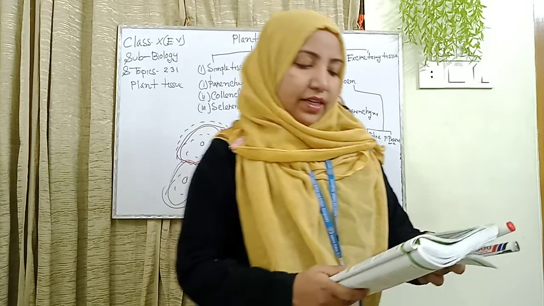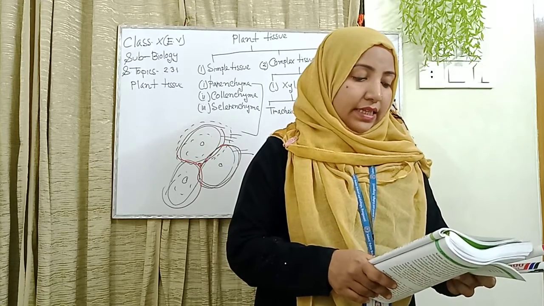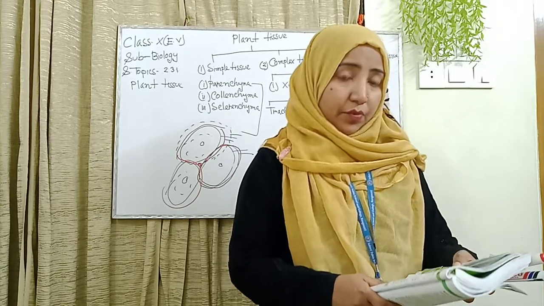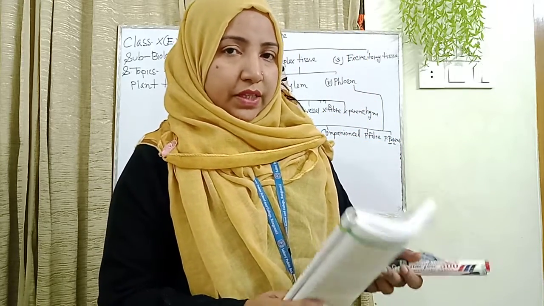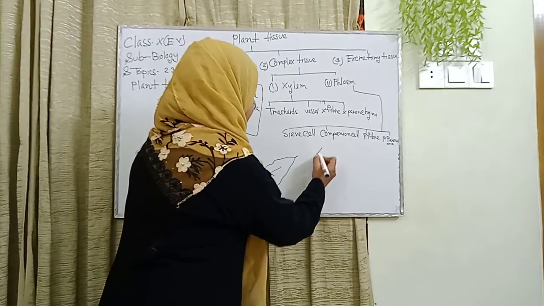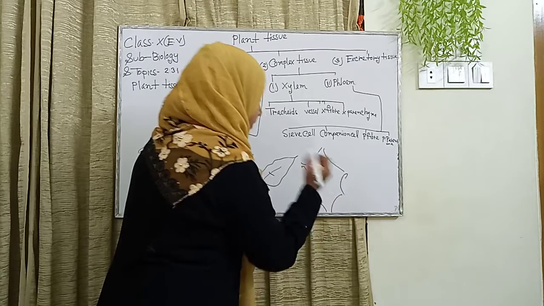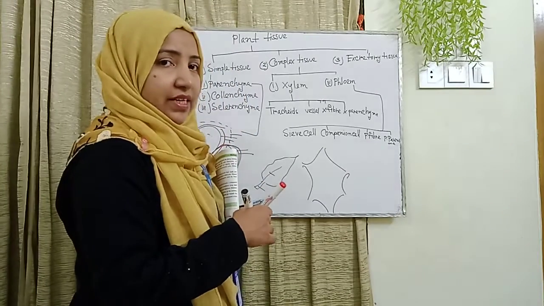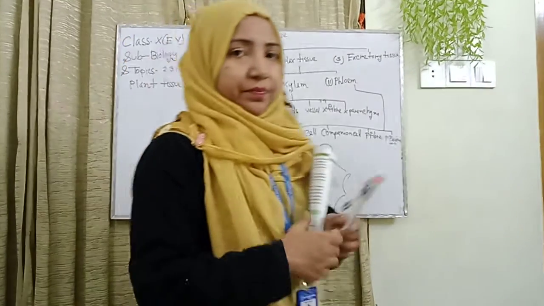They are elongated, slender, thick-walled, and both their ends are pointed or sometimes rounded. In their walls, they have pores called pits. I will also draw this. What are pits? First structure 1, 2, 3, 4, 5, 6. This structure is basically the cell wall, and this structure is the pits.